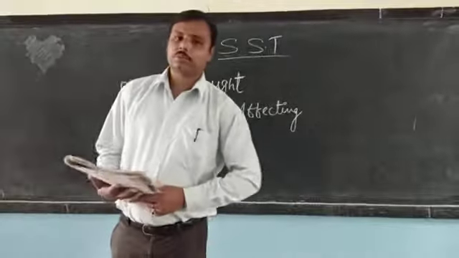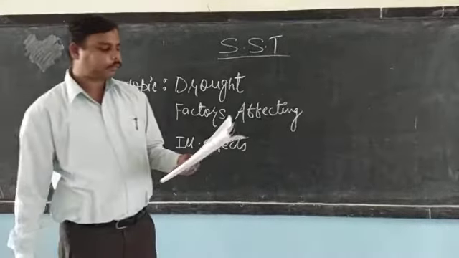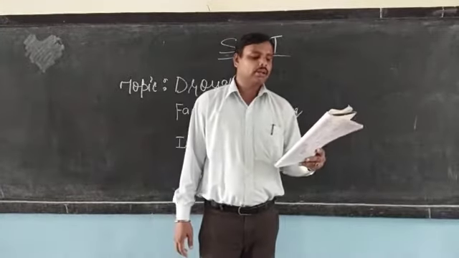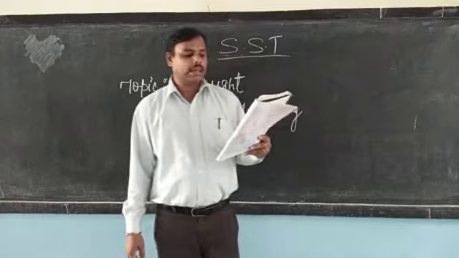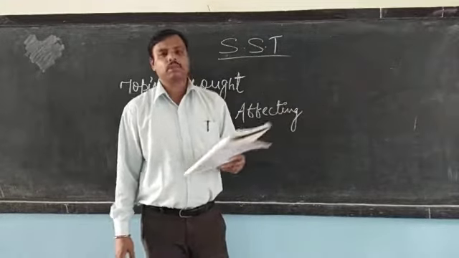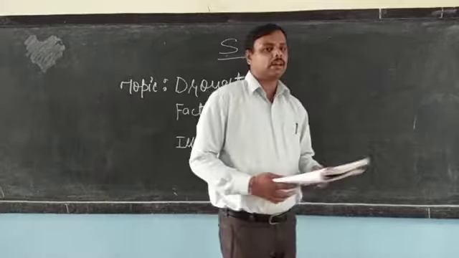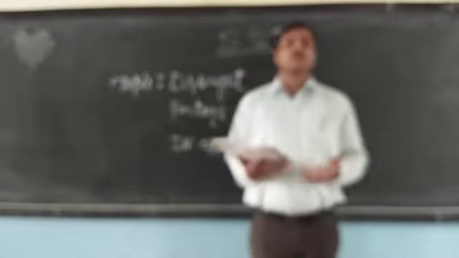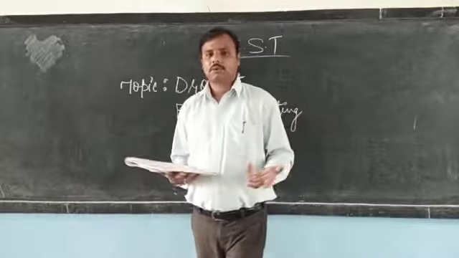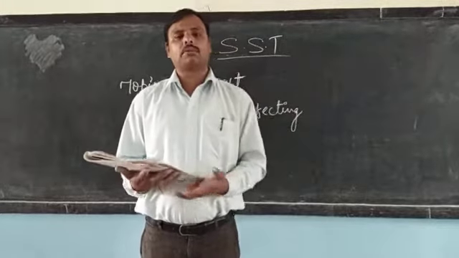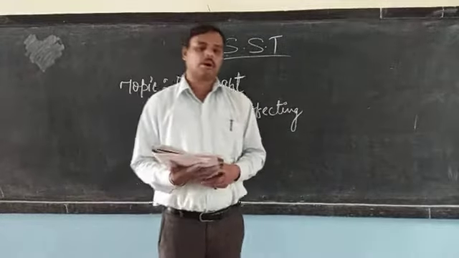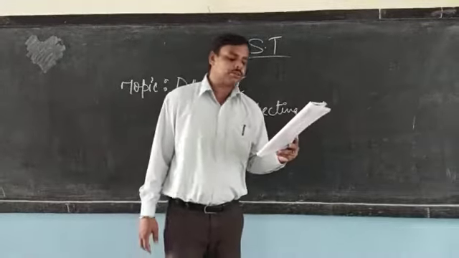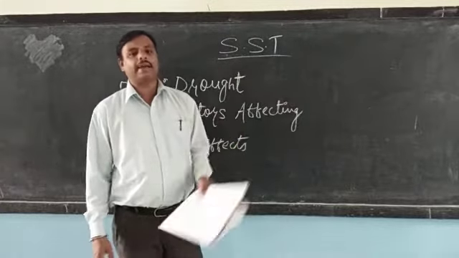So I'll begin with a small recap on what a drought is. Drought may be defined as a period of usually prolonged dry weather in an area where rain is otherwise normally expected. It means expectations are high for rain, but only a small amount of rain is seen over that particular place. A place which lacks a good amount of rainfall is basically referred to as a drought area.